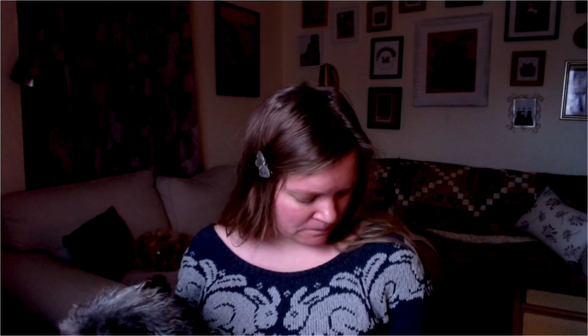Anyway, but I wasn't sure if I wanted to make it a cardigan or how I was going to adapt it because I overheat in woolen pullovers. And finally I decided that I had this organic cotton yarn in my stash and I might as well just knit up a t-shirt. And so this was kind of an experiment for me, and it has worked out so well. I love this sweater. I wear it so often.